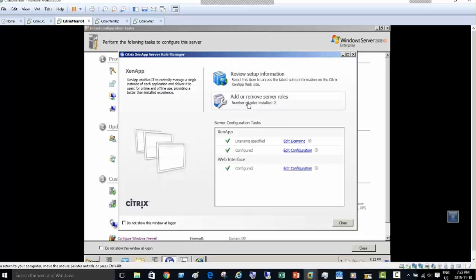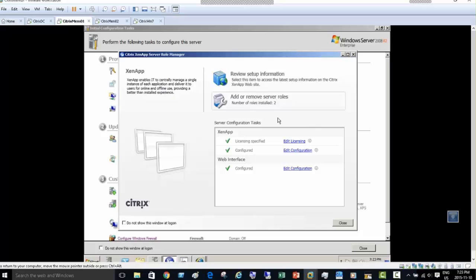Okay, sorry. So add or remove server roles, and what I want to remove is web interface, which I want to configure with you. I've already gone through that once, but it's always good to know what we're going to install. Also, how do we remove that?